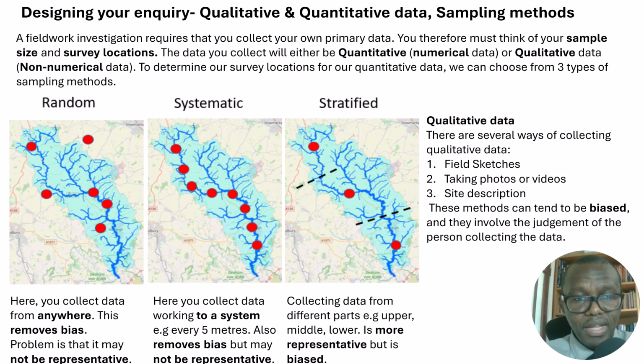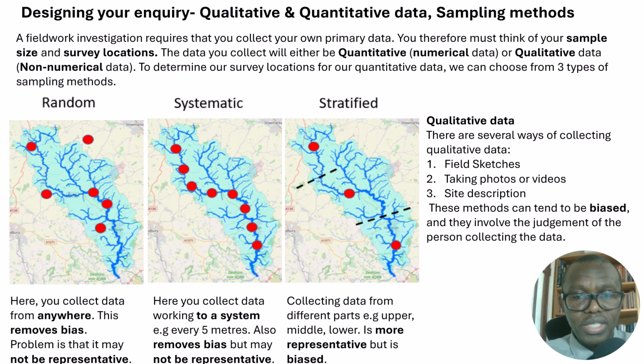So after designing the inquiry question, the sub-questions and the hypotheses, we will now design our inquiry. Now the inquiry will have qualitative and quantitative data, and we will also need to think about what sampling methods we need to use. So a fieldwork investigation requires that you collect your own primary data. You therefore must think about your sample size and survey locations.